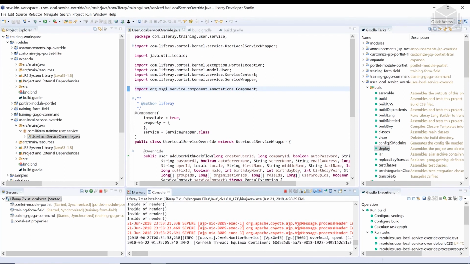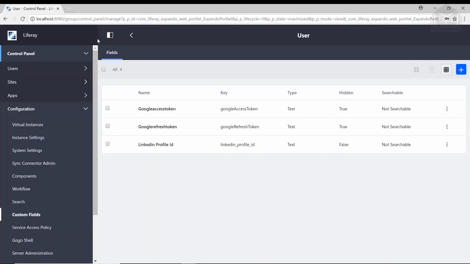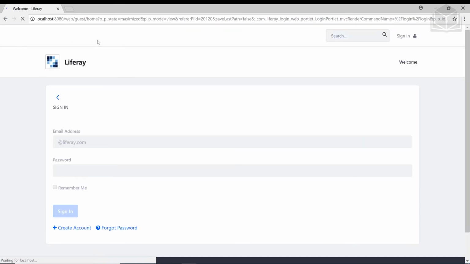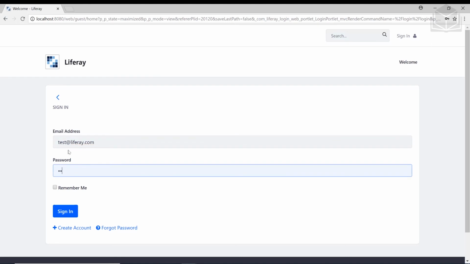Let's go ahead and test this out by creating a user with an invalid email. So I'm going to head back over to our instance of Liferay here. I'm going to refresh the page. Okay. So let me sign in first.